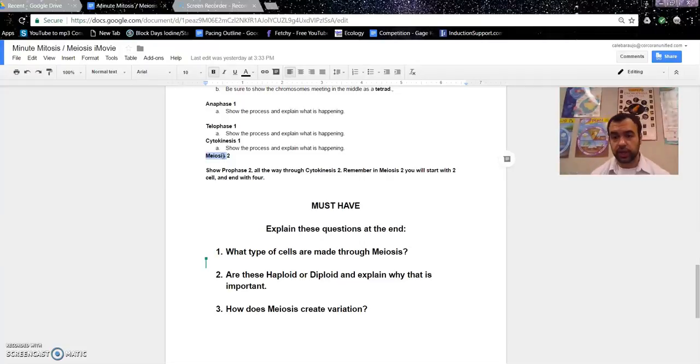So when you start prophase 2, you should have 2 cells on your whiteboard. And when you go to metaphase 2, you should show 2 cells going through metaphase 2. What I'm looking for is the end result that all 4 of those cells are different. They all have a different combination of genes, and different chromosomes in their nucleus.